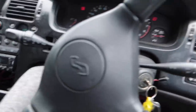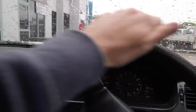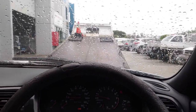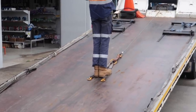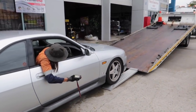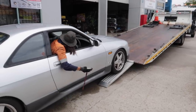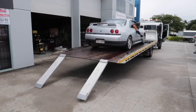Time for this guy to go off to the dyno. Just gonna jump in and get it out of the park. It's gonna be cool to see what power this thing makes - reminds me of my R33, I'm way too keen for this. The clutch in this feels amazing. How cool is this - he's standing on it to keep tension on the winch and it's just dragging him up the ramp. Look at this guy operating his remote while loading the car up - he knows what's up.